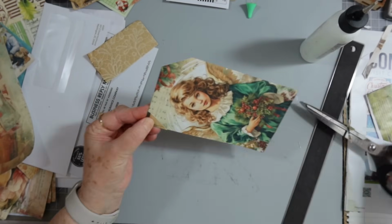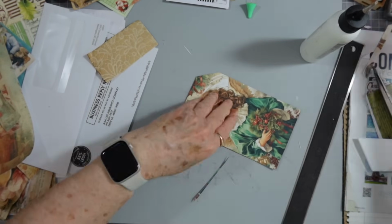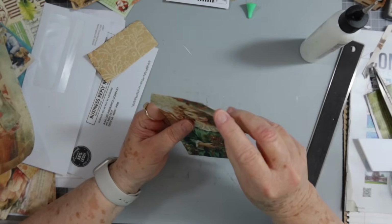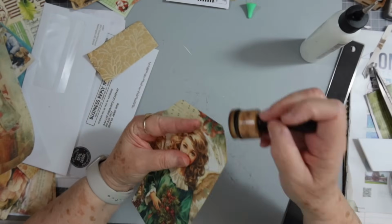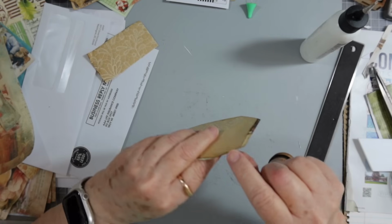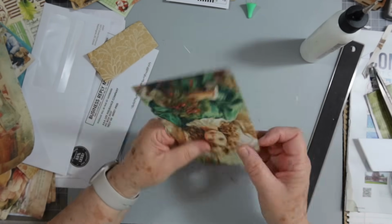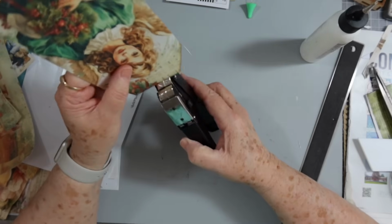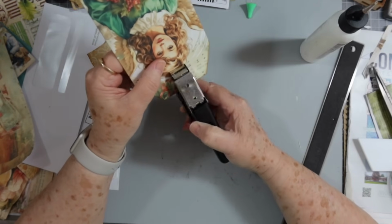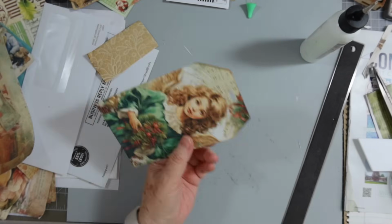And this is nice tags. They're not real thick, but they're definitely not thin where they'll bend when you start putting them in the pockets. Just make sure when you cut that your little edges are glued together well. And let's put a little pull in her. I don't want to go deep because I don't want to cut her head. Good enough.